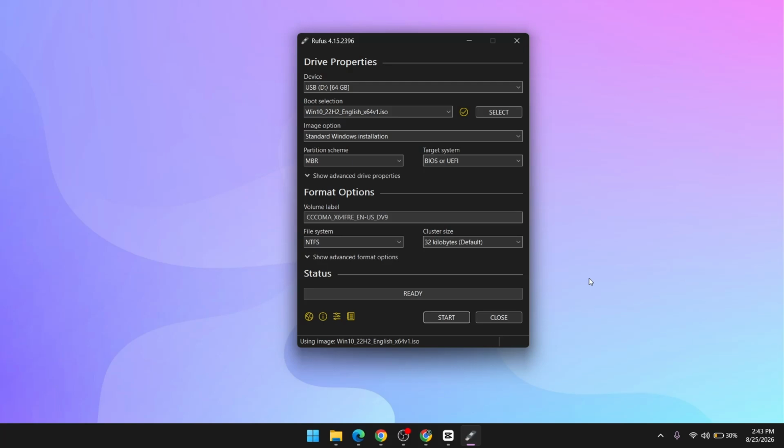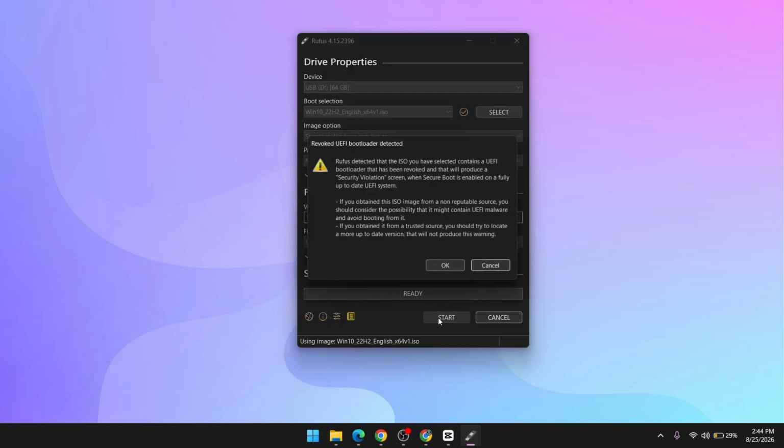Now, here you need to choose whether your PC uses MBR or GPT, but here's a little trick. Instead of checking your BIOS mode manually, simply press Alt+E on your keyboard. Rufus will enable its option to create the USB in a way that supports both MBR and GPT systems, so you don't have to worry about choosing the correct one manually. Now rename your USB drive anything you like. Once everything looks correct, click Start.